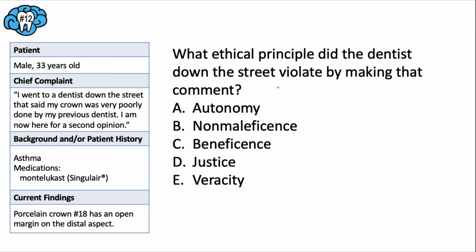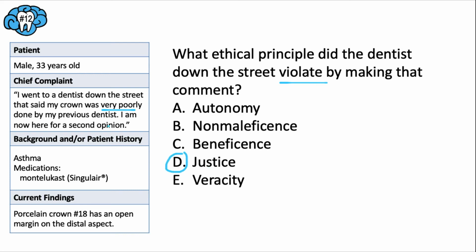Okay, so hopefully you're starting to get the hang of these violation questions. It's all about memorizing the Code of Professional Conduct for each of the 5 ethical principles and then just applying it to each patient case. For this one, we're talking about slandering another dentist, which falls under justifiable criticism, which is part of the Code of Professional Conduct for Justice.